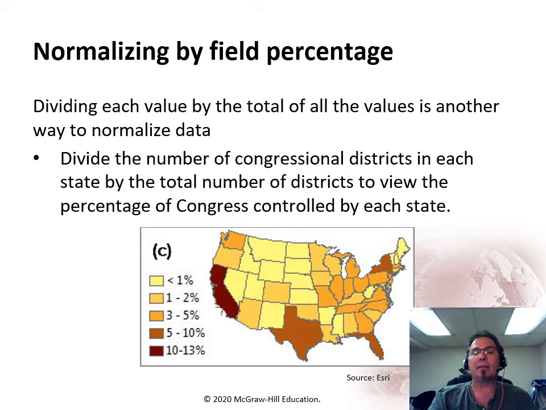California by far and away has the highest population in the country. So it's gonna have the highest percentage of Congress controlled by the state, and then followed by Texas, Florida, and New York. Okay, because again, that's where the population centers are. But if we didn't divide that out, it would be dictated by just the area again. So there's different ways that you can show what's truly happening within a given area, and you should almost never just map sums. You should almost always be mapping percentages to give the better picture.